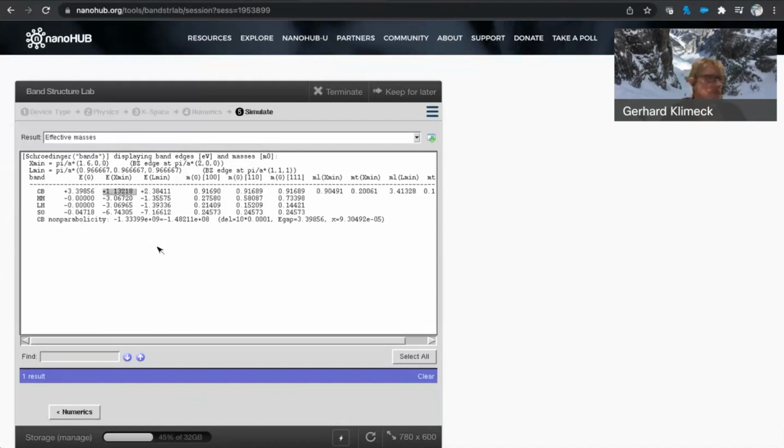Okay, I think our next question may be related. Does the tool for band structure account for effects such as band gap narrowing? Not really. So band gap narrowing is a quite complex process.